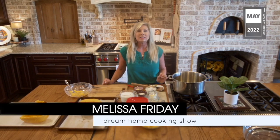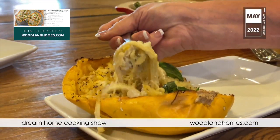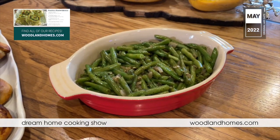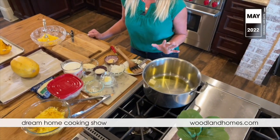Today is a delicious, simple menu. I'm going to show y'all how I make a spaghetti Alfredo squash bake and party pesto pinwheels and then some delicious garlic green beans.